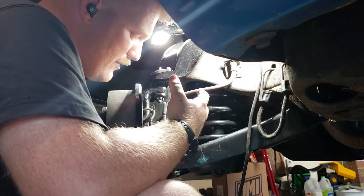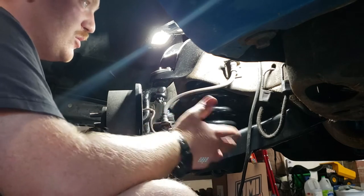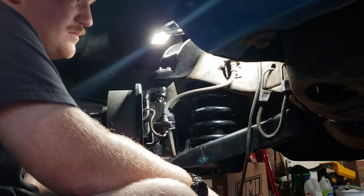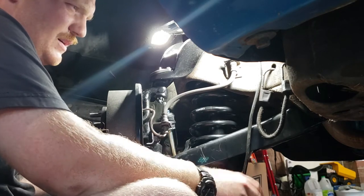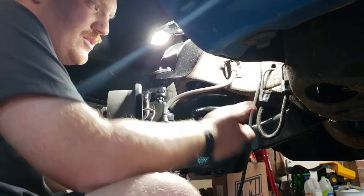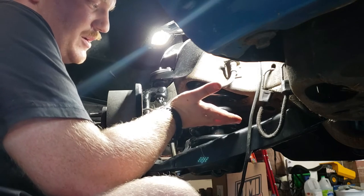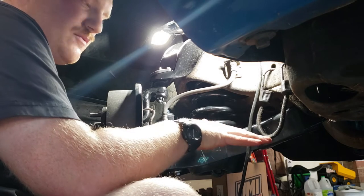I have to bleed the brakes on both sides, grease up all my points, put my wheels back on, put the car down, and then I'm going to tighten up the upper control arm bushings so that we set preload. I already simulated preload on the lower control arm bushings — basically all I did, instead of letting the control arm hang down when I tightened the bolts, I held the control arm up at pretty much the angle — maybe even a little bit higher — that I assumed it would be at when the vehicle is at full weight down.